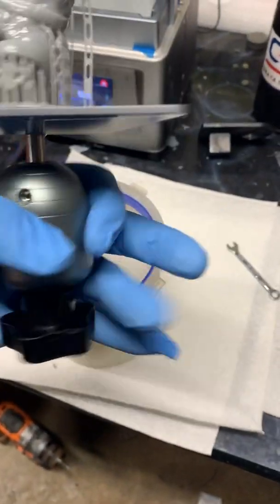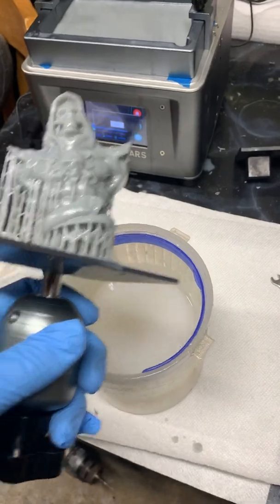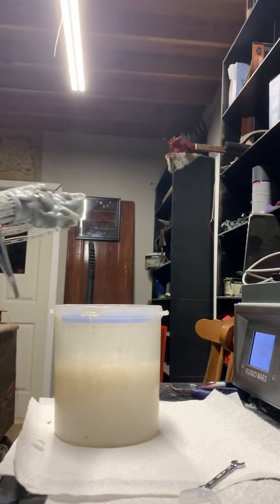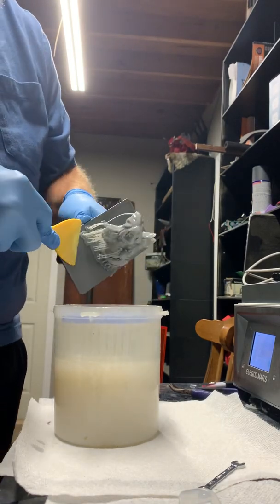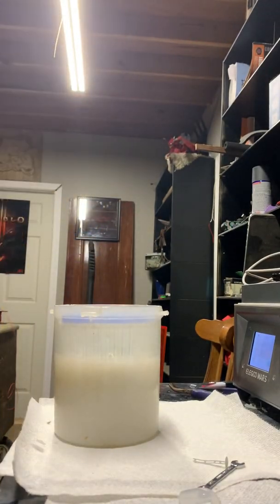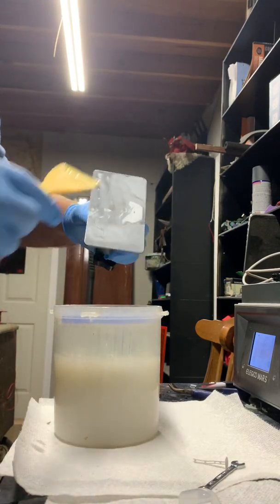Pop it off. Do wear gloves when you're messing with uncured resin because it is toxic. So let me see here, if I can prop this up a little bit. You should be able to see. So essentially what I'm just going to do is take my spatula here and find a corner and pop it off into that water. That was that easy. That's how easy it is to get off the build plate.